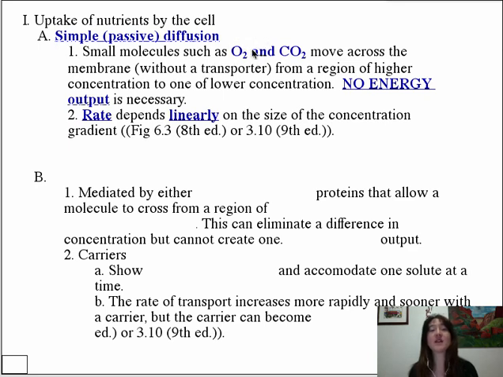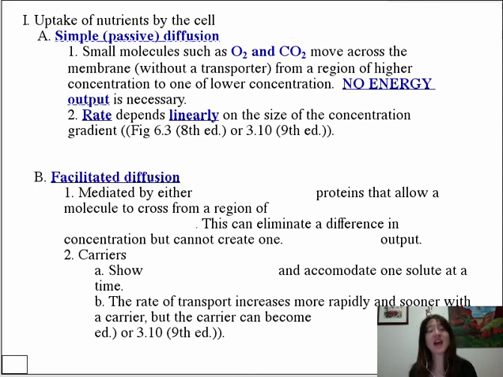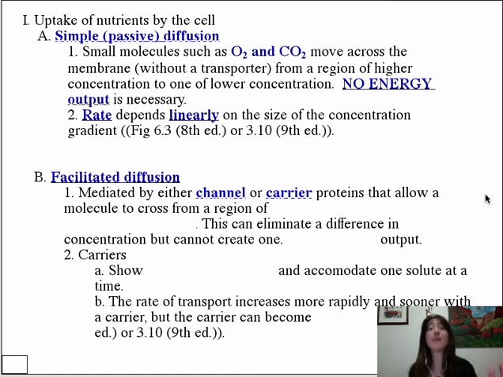What about molecules that have a gradient where they're higher outside the cell than inside, but they're polar — not hydrophobic? They need a special transporter. They cannot cross by simple passive diffusion, but they don't need energy because the concentration gradient is favorable. So it's still passive diffusion, but they need a transporter — we call it facilitated passive diffusion, because there has to be a channel or carrier involved providing a route through that hydrophobic bilayer.